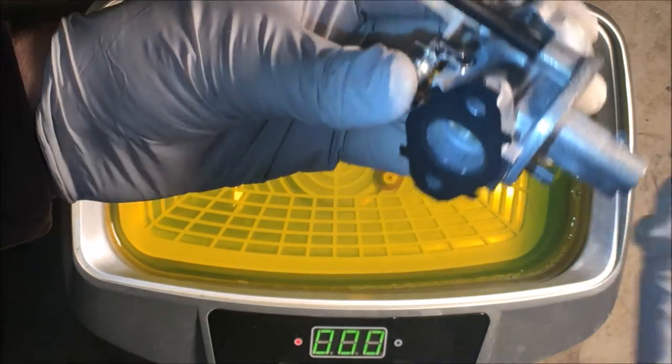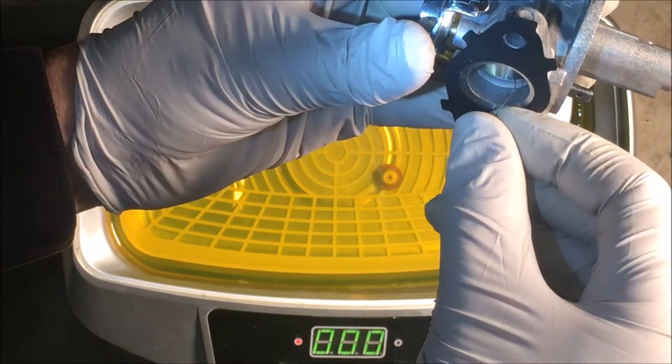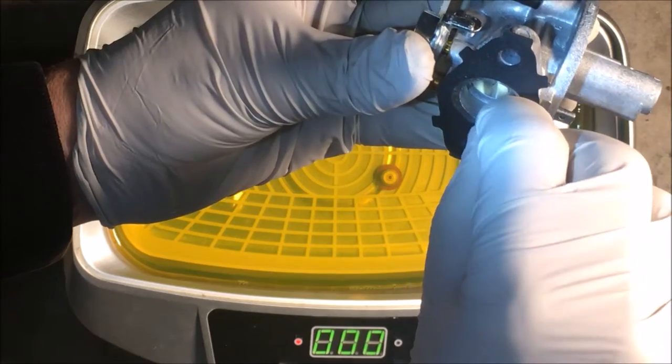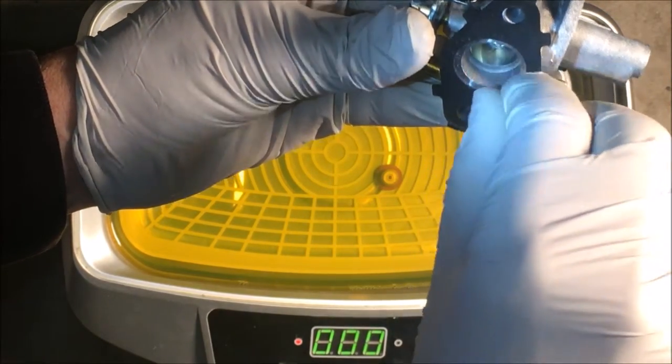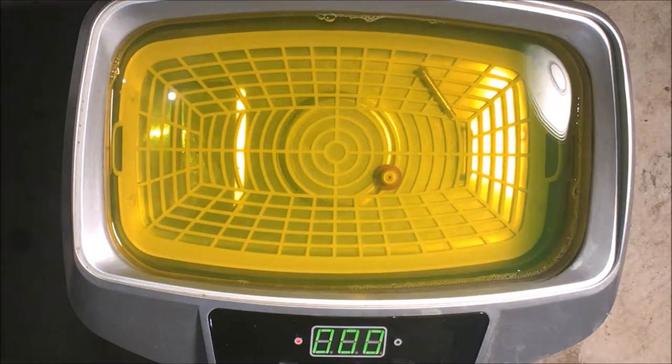So what I'm going to do now is just try to clean these little holes here on the side. This is part of the idle circuit, or the pilot circuit. I'm shocked at how well this cleaned up, so I actually think this is going to come back.